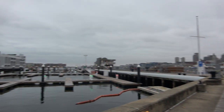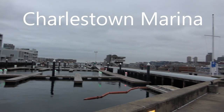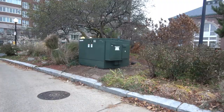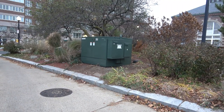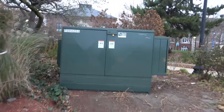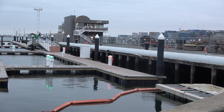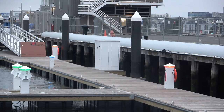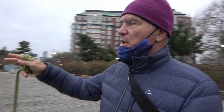The city transformer is the gray box over there, and that's where the ground reference is taken and where the neutral and the ground are tied together. Then it goes from there to the white box, where they have the step-down transformers feeding the docks here. So you can see very easily where the balance could come off and the neutral could start to drift up as you get further down the dock, which creates a lot of issues. But what do you mean by drift?